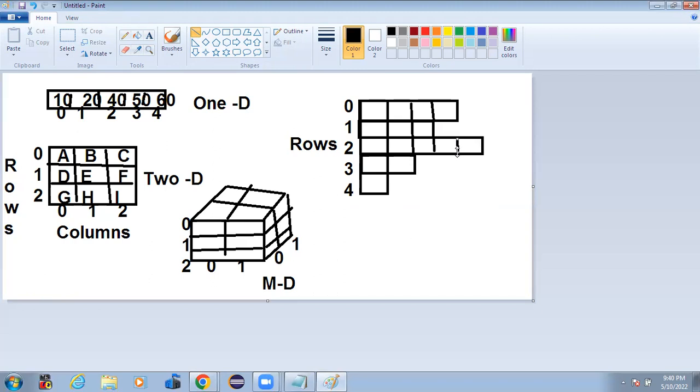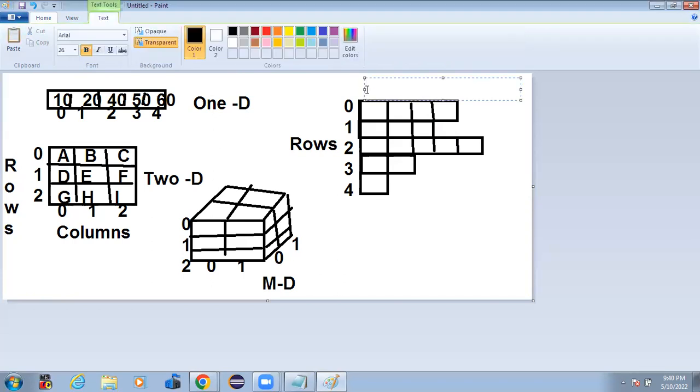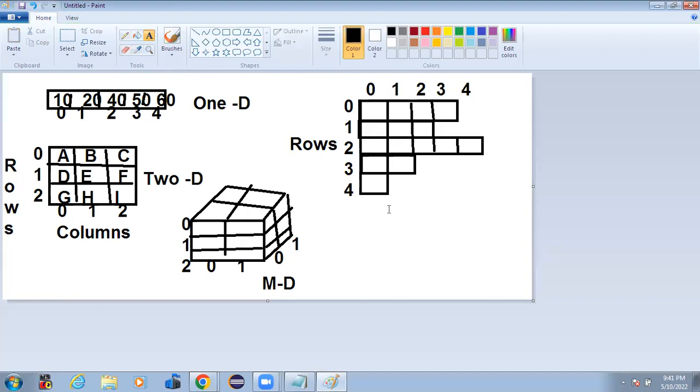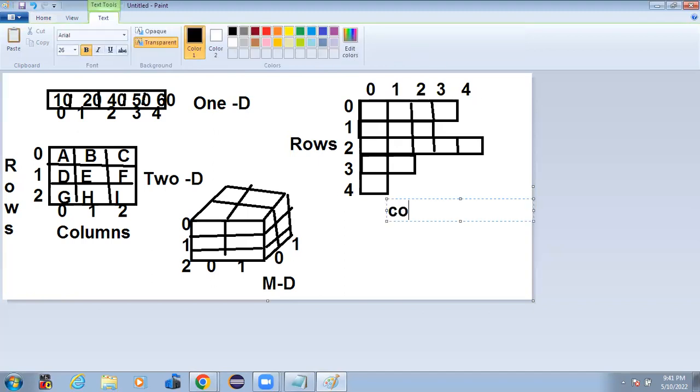You can very simply observe that for each row, the columns are not fixed. This is the 0th, then the 1st, the 2nd, the 3rd, then the 4th. So the columns are not fixed. All these are the columns.